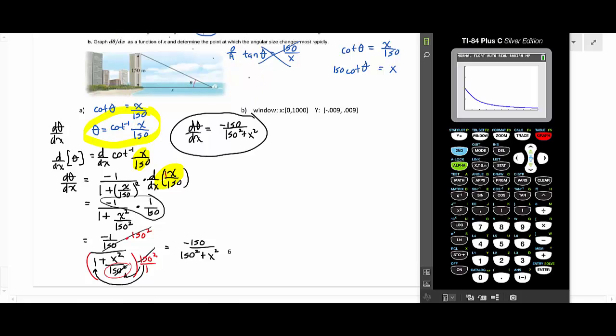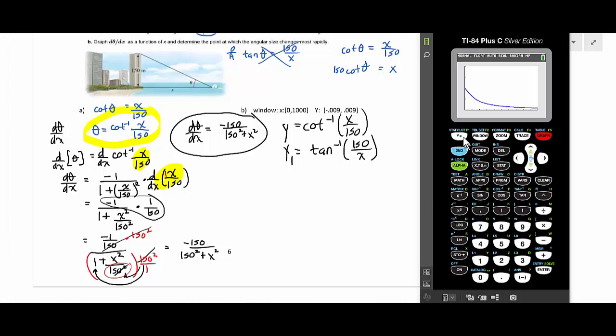I really want to do 2 graphs. Okay, so let's do like y equals inverse cotangent of x over 150. I want to get the graph of the function, then I want to get the graph of the derivative. Okay, now when you do this now, you don't have an inverse cotangent button. So what you actually have to do in your calculators, you have to put in y1, you have to put in inverse tangent, then you got to do that backwards. Okay, so that's how you actually have to do an inverse cotangent in your calculator, is to change it into an inverse tangent because you have that button.